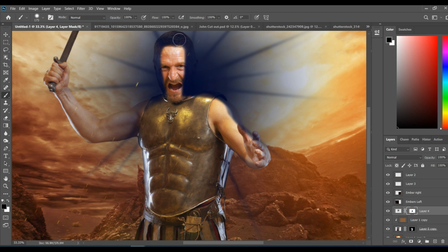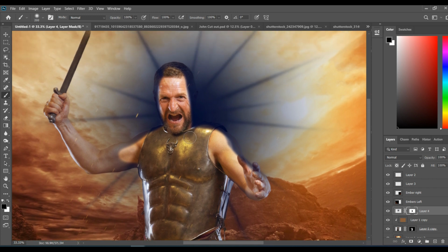Let's phase through now. I'm going to soften that edge a bit more. Just there. Now, because the light is coming sort of from that side across, I want more of the haze to be on this side of the face and less so on this side. Like that. A little bit at the top, and make that a bit bigger. Soften that a little bit there.